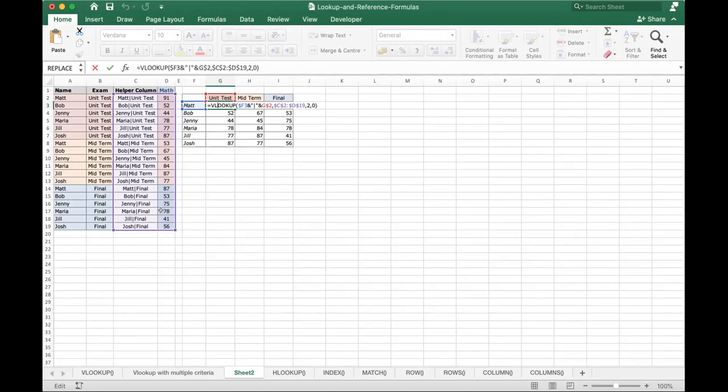And then I'm saying put up the second column from this range and do an exact match. Is this clear, or you want me to write it and show it to you? Which one is easier? Okay, let me just write it and show you. Maybe that will be easier. So we do a VLOOKUP. VLOOKUP is for this. And this. I'm creating the same value which I put in the helper. These values I'm looking for in this range. Right? And I want to look at column 2 and exact match.